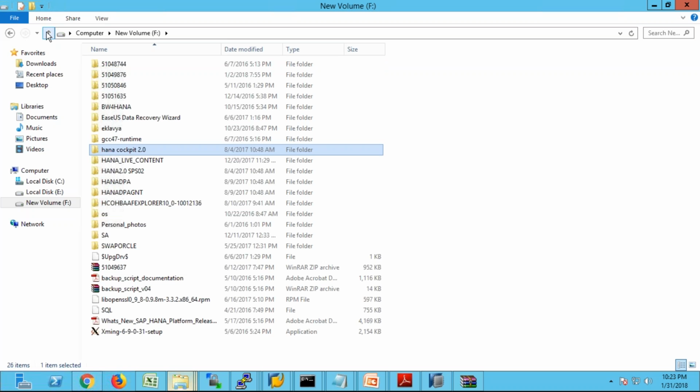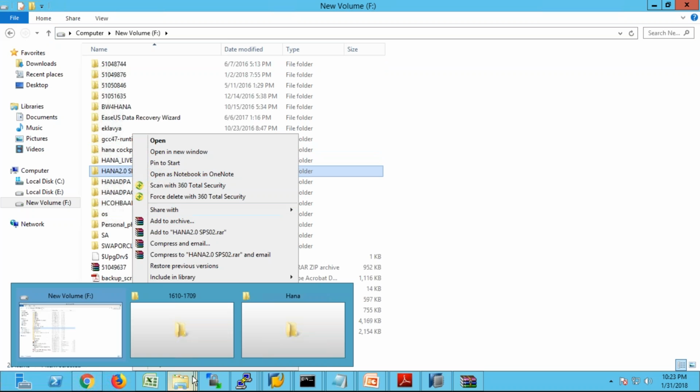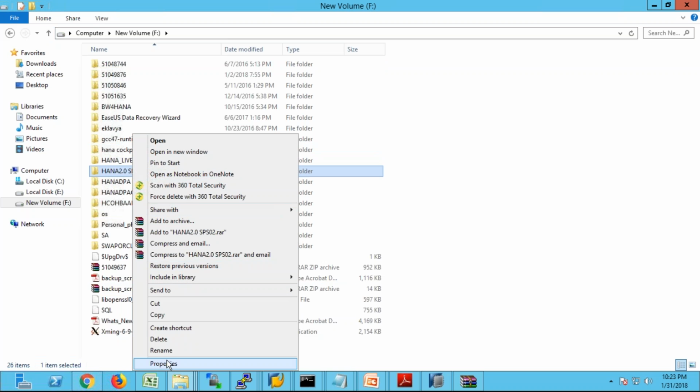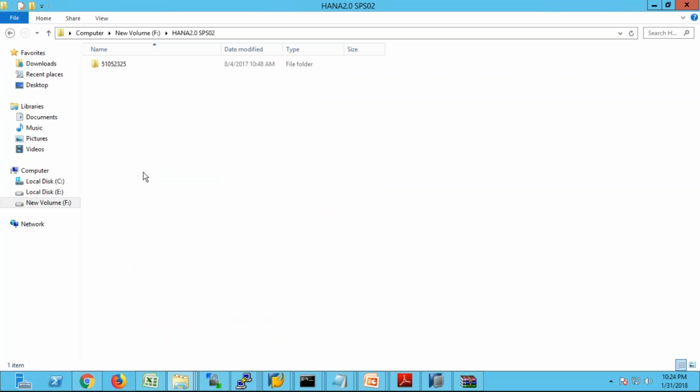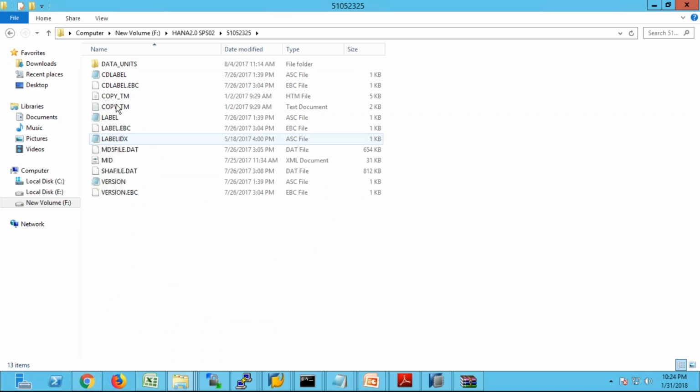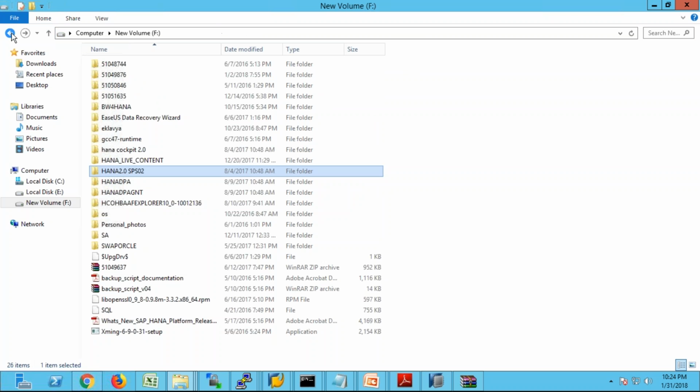So 2.0 SPS2 comes as the bigger one, 14.2 GB, including all the folders. There's nothing like downloading the database server separately.